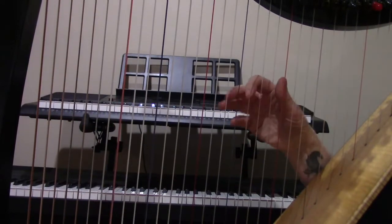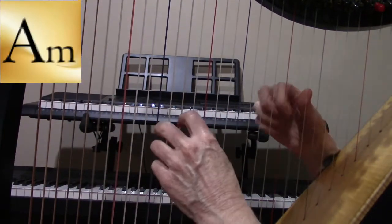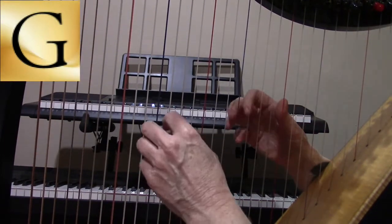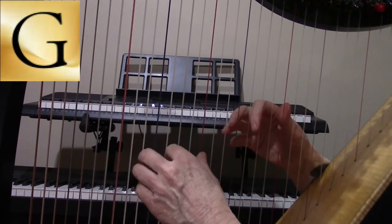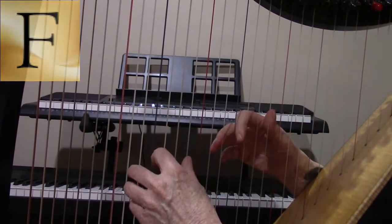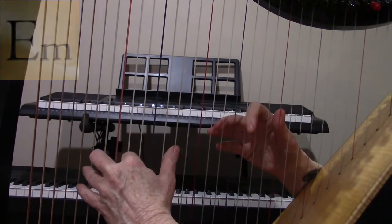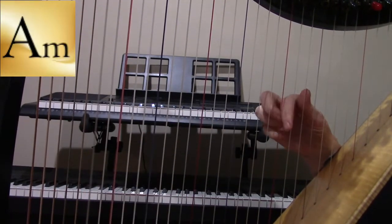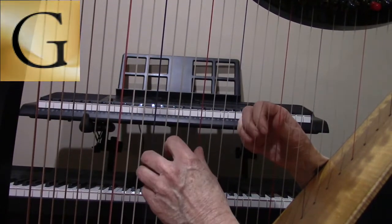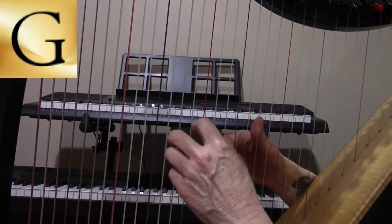And here are the chords for the A part. We're going to start with an A minor and G. You could go to A minor again if you wanted to, but I like F here. E minor. Back to A minor. G. F. G. We're going to walk it up and then A minor.